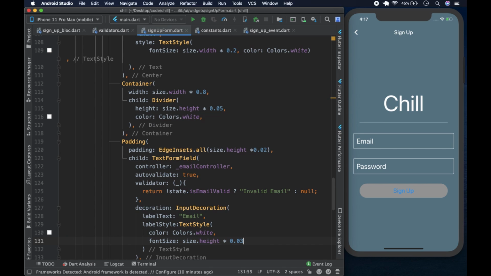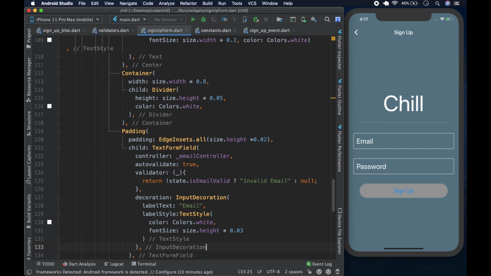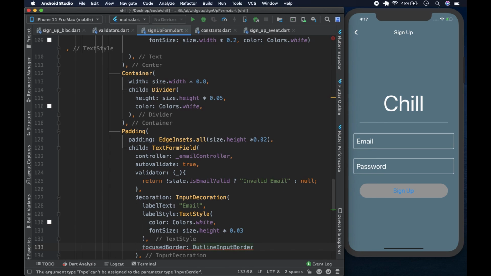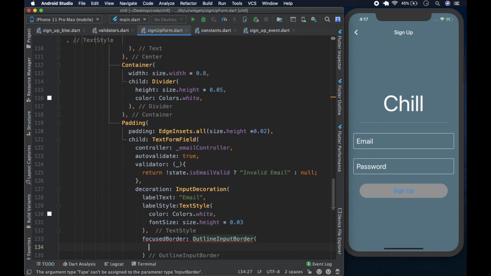0.03, and we're going to give it a focused border, which you can see over there. The focusedBorder is going to be OutlineInputBorder, and that is going to take a borderSide, not radius.